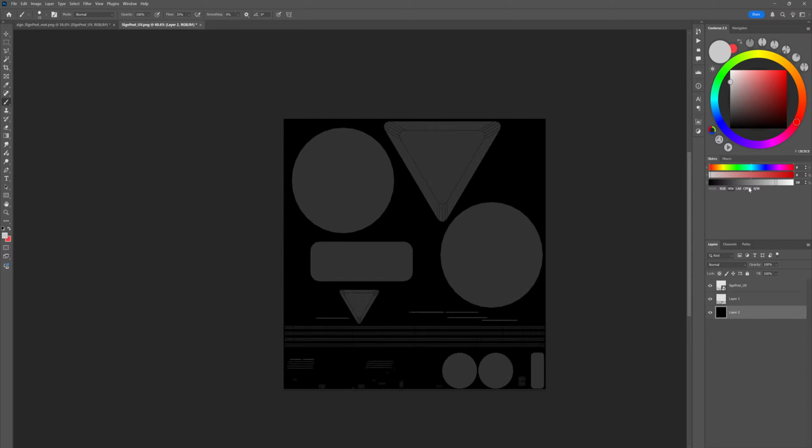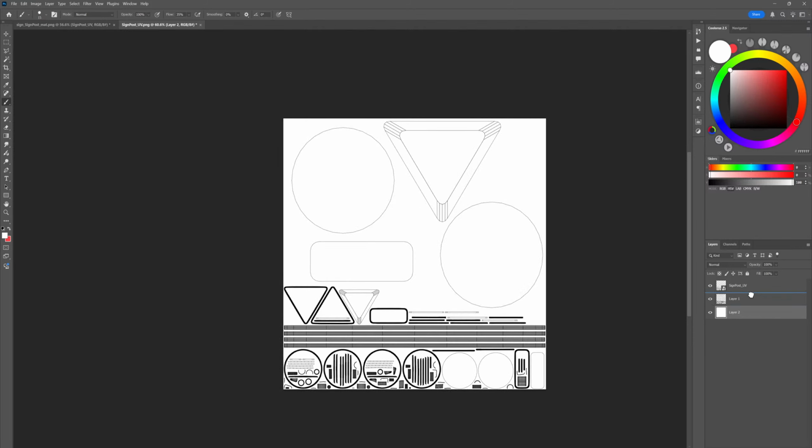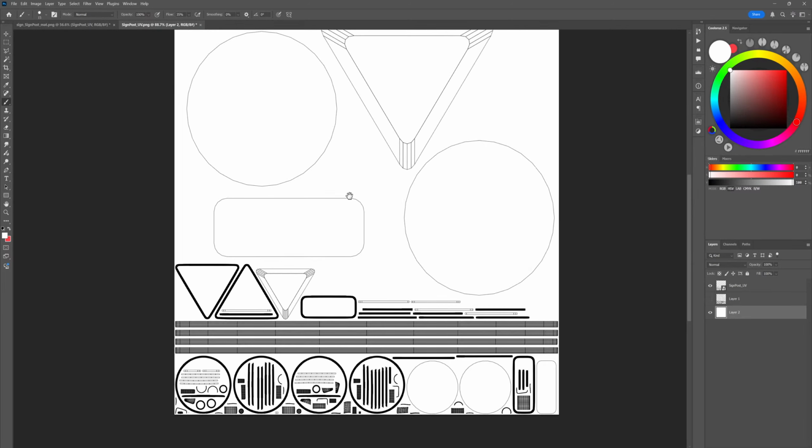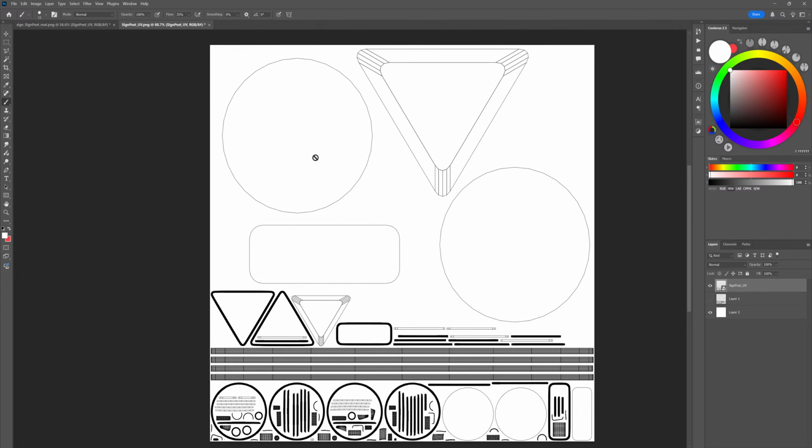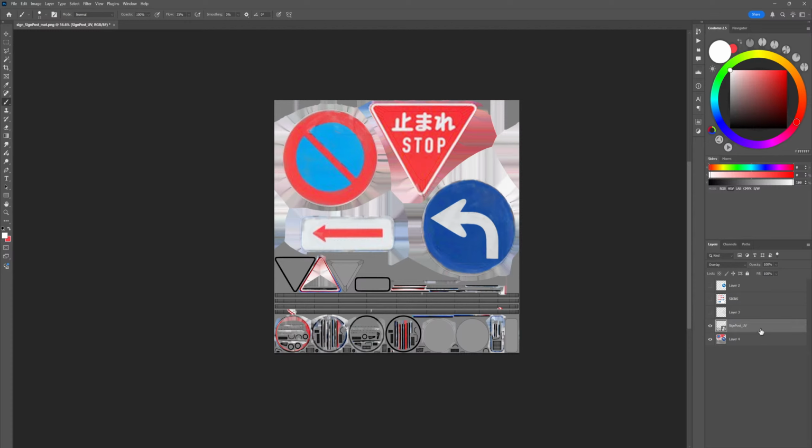And then if I do another test here with like 100% white, you could see that it's just the black lines like you would want. So close that. That was a good test. We learned something. Let's get rid of this one.